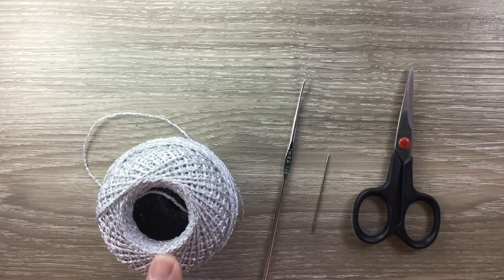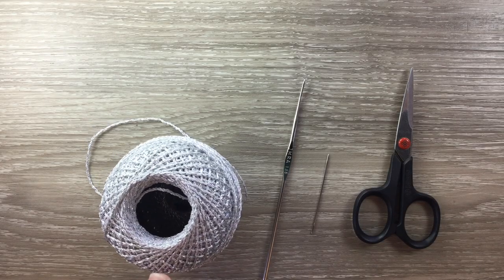For the star, I'll use this silver crochet cotton. I'm not sure what ply it is, it doesn't have a ply on it. And I've got a 1.5 millimeter crochet hook, a darning needle to weave in the ends, and scissors.